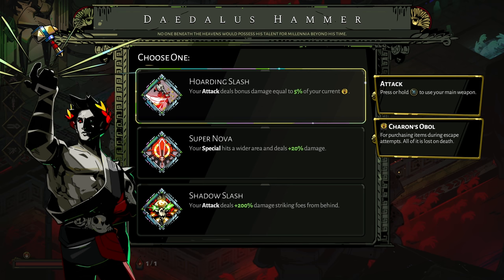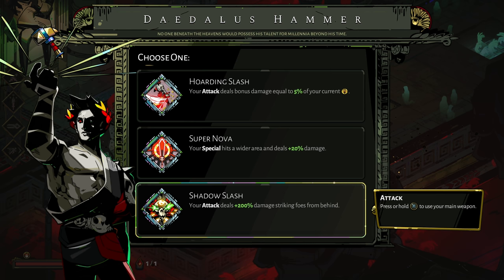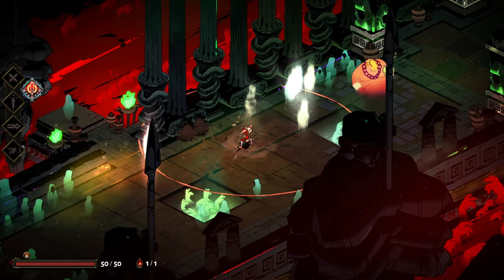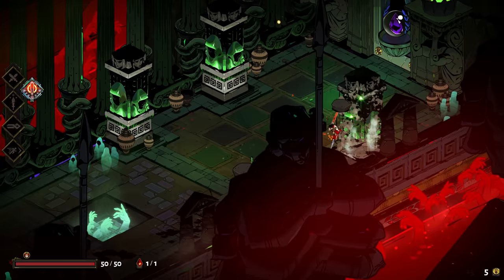Special hits deal a wide area and deal 20% damage. Your attack deals 200% damage striking foes from behind. It's really good, too. I like the supernova, I think. Daedalus, wherever you may be right now, thank you. See, now switching so quickly between the weapons is going to be very bizarre. Fix that for you. Wretches.